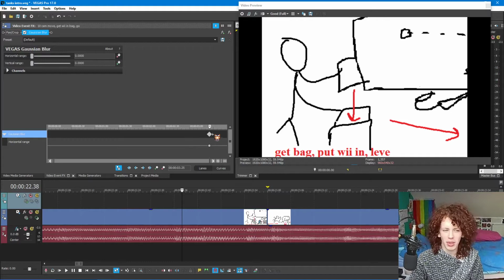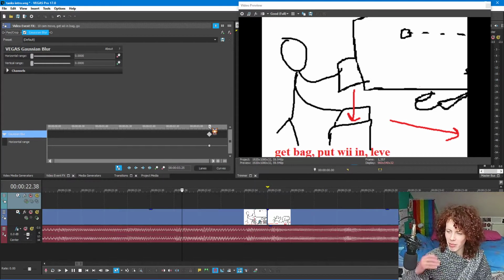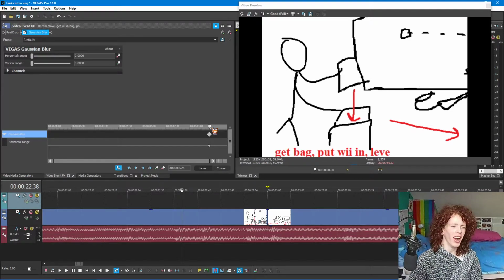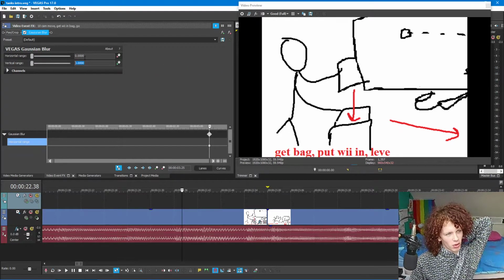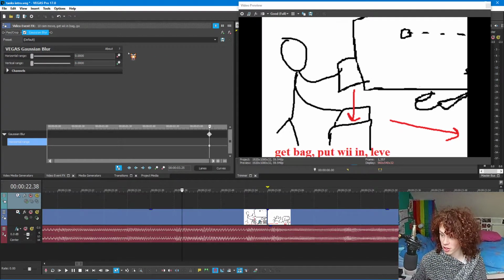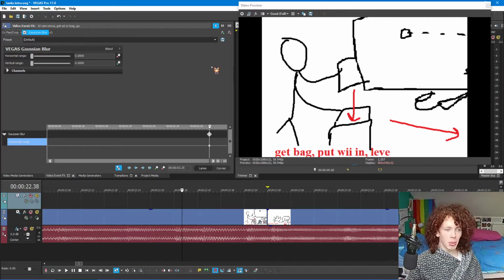I like to do that because I'm obsessed with efficiency. I like to have one keyframe where it can work with just one instead of two. I don't need to be obsessed with that. Makes no difference. But I like it. It makes me satisfied. All right. So we got this keyframe here. 0. There's nothing going on. No Gaussian blur is being applied because there's nothing on the horizontal, nothing on the vertical. And we're just animating the horizontal. Of course, you could animate the vertical if you want to. All right.